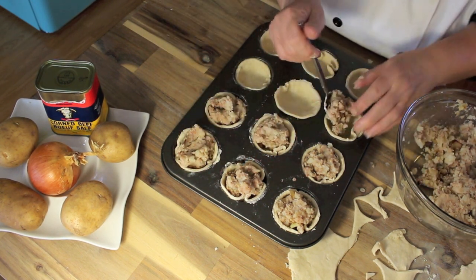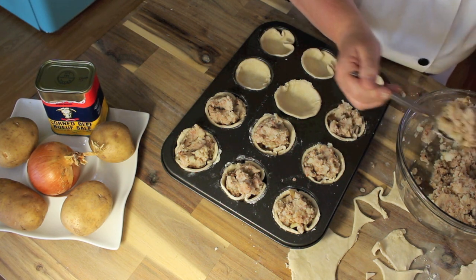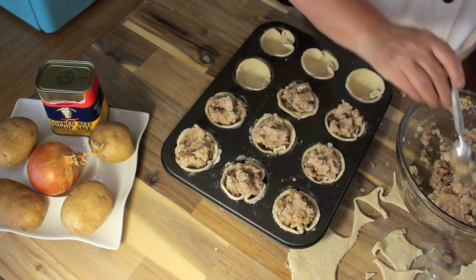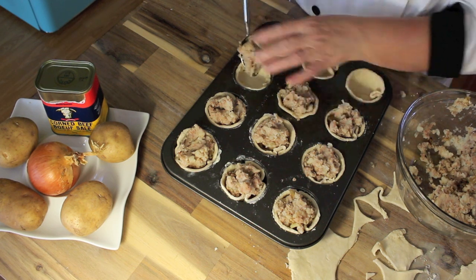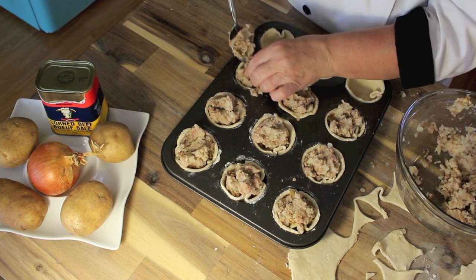And you're going to find too, having the onion already cooked, you're not going to have that crunch in there of an uncooked onion, which I like uncooked onions anyway, but they have the texture pretty much all the same. And you're just scooping it in there.